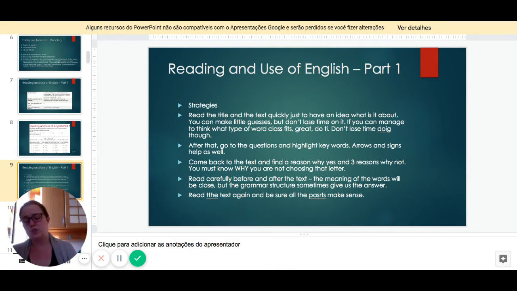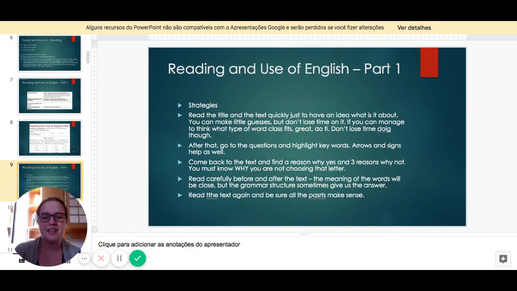Then you go to the questions, you go to keywords. What do I mean by keywords? Keywords before and after. Okay, don't forget that while you are trying to put that word in that sentence, you must find the two whys: why yes and why not. Okay, if you cannot answer positively why not, that might be the answer. That's why I was always doing that with you in class. Why? But why? Give me one explanation. Why? Okay.